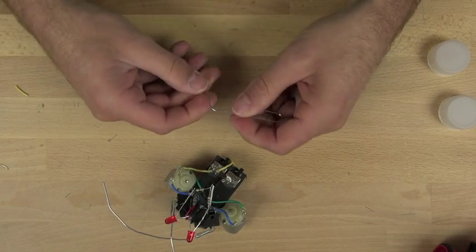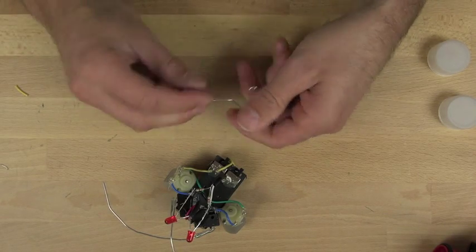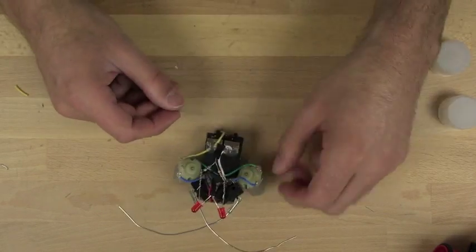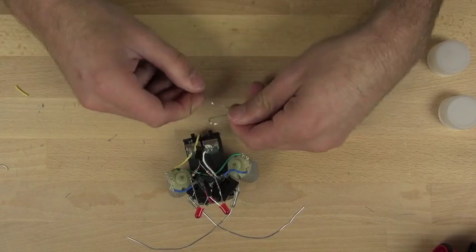In this video, we're going to use a paper clip to add a little tail to Spout to help reduce some of his friction as he's moving around on the ground. This may help improve the performance of the bot.